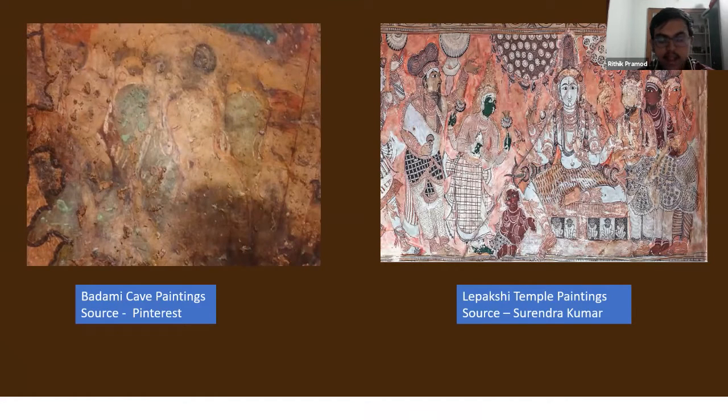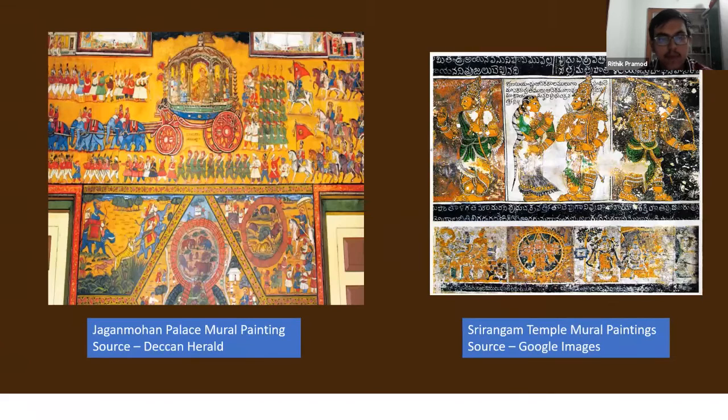The tradition of painting reached a great height in Karnataka when the Vijayanagara Empire started reviving Hindu values and traditions, when the subcontinent was going through waves of Islamic invasions. After the decline of the Vijayanagara Empire, mural painting reached a new height under the Mysore Wodeyars and the Nayakas of Tanjore, as you can see in the pictures.